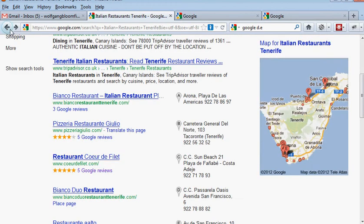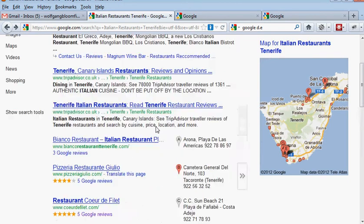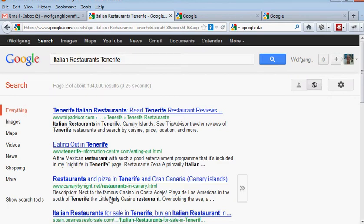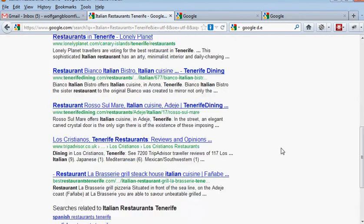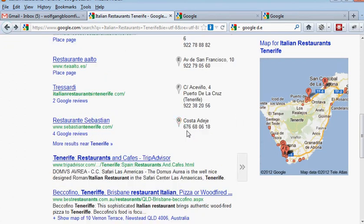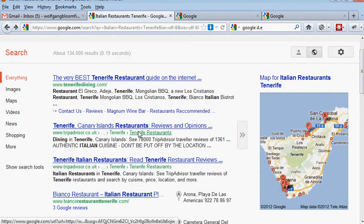What I want to show you is that there are only seven places on the first page of Google — that's all there is. If we go to the second page, you see there are no Google Places. So it's very, very important that you must get your listing well optimized to make sure it comes up on that first page. It shouldn't be too difficult — I've looked at all of these, but they're only restaurants; it depends what particular niche you're in.